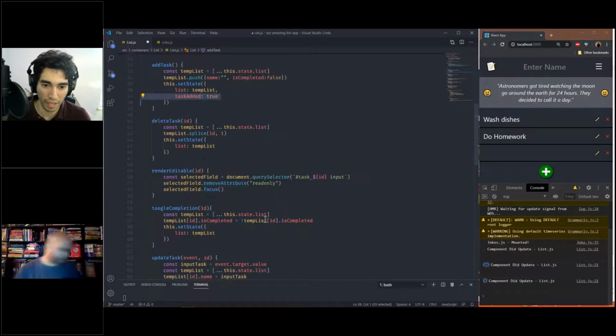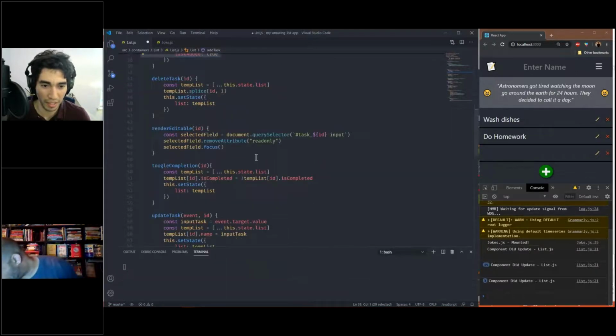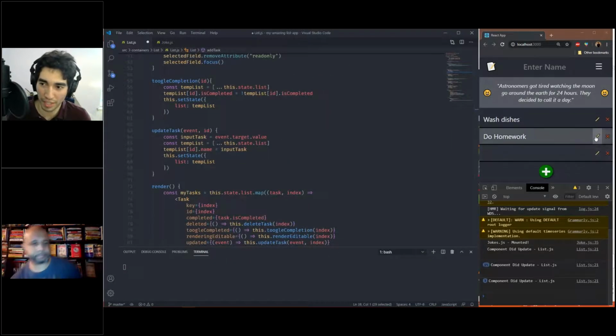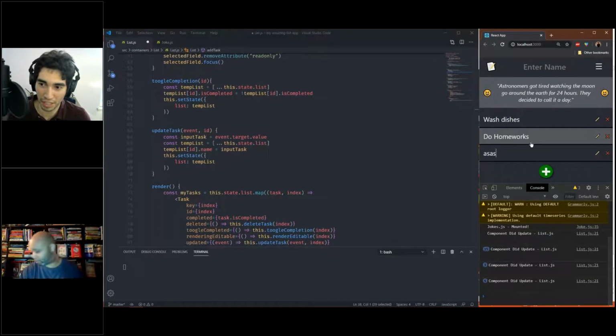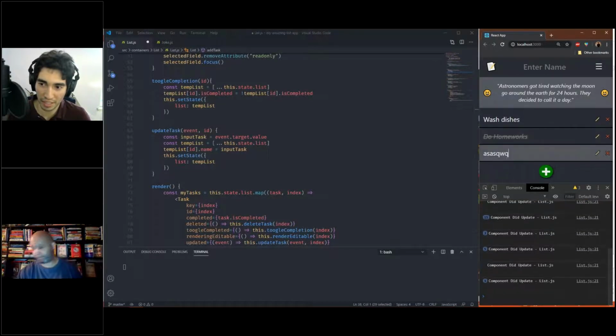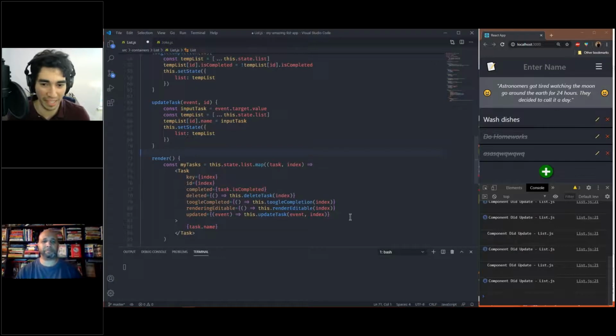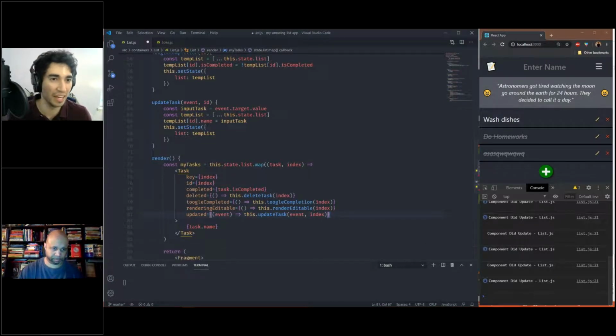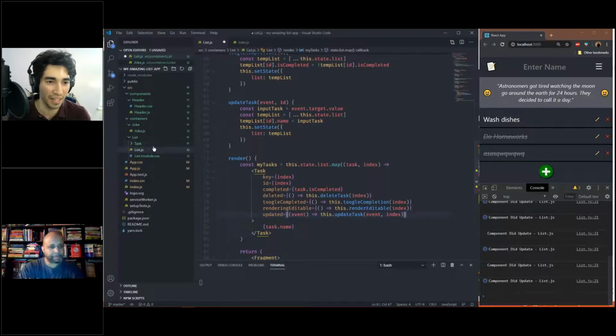So actually, this is something that I forgot to do earlier. We notice that when we start editing something, like I make changes to this and I click away, you notice I click back in it and not only does it mark it complete, it will also make me edit it too. So we need to make it be edit only again. And I forgot about this earlier, so let's go ahead and take care of that.